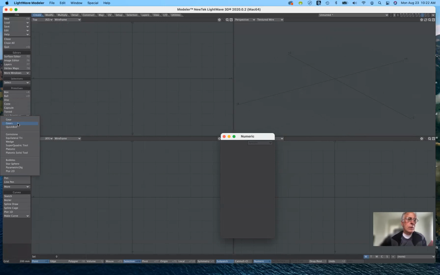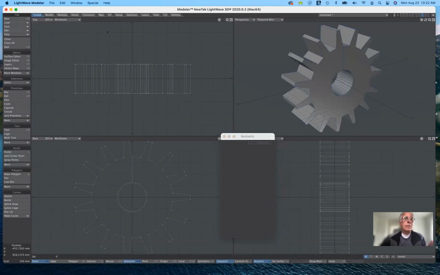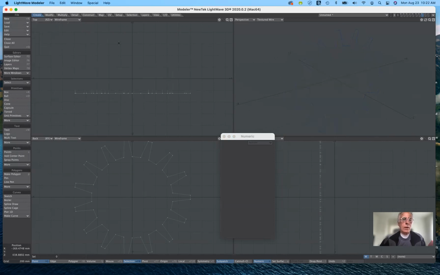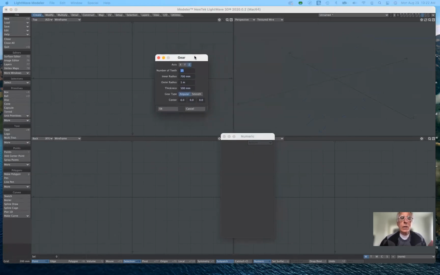So gears can be useful if you're creating something that's mechanical and you want to create a gear shape. We have that. Okay. Now, again, there are the settings. Let me go back again. Let me undo this. And select it again, because on my computer, the gear, here we go. This is what went elsewhere.